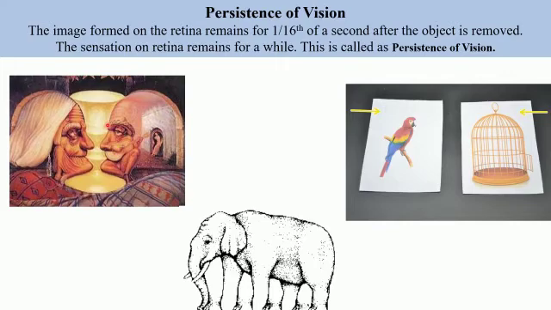So there are several such examples of persistence of vision. So carry out these experiments at home. You can always do it for an incense stick and a parrot inside a cage. You can even select a fish inside a fish pond or aquarium, and several such images can be made, and we can study persistence of vision.